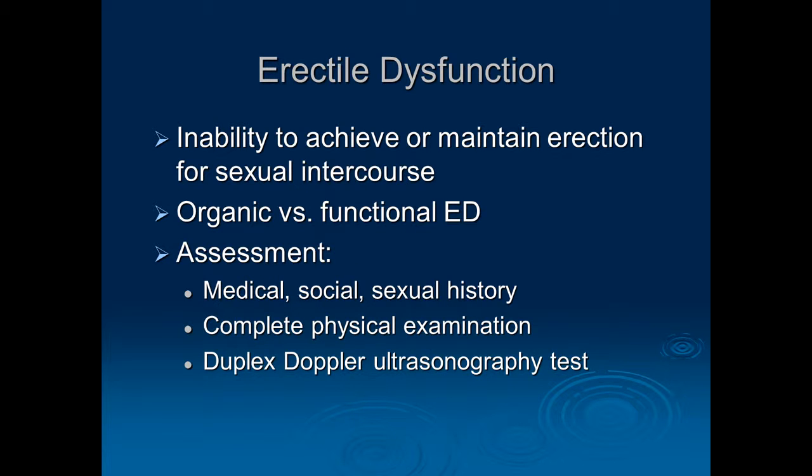Assessment: you want to be sure to assess any medical issues, social history, and sexual history issues, and find out about the drugs they're taking. If they report this condition, assist with a physical exam, and a duplex Doppler ultrasound may also be performed as this condition is being evaluated. There are some other procedures that can be done for this. Your textbook goes over some of these, including penile implants.